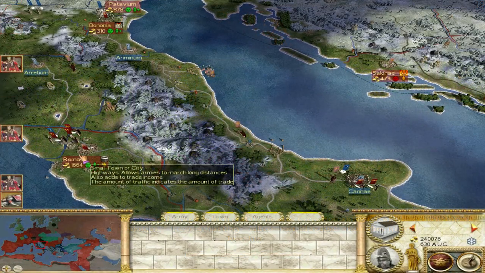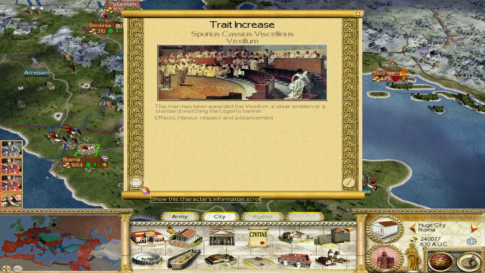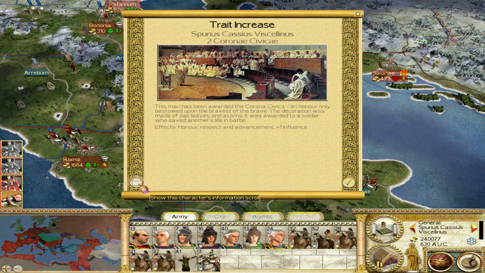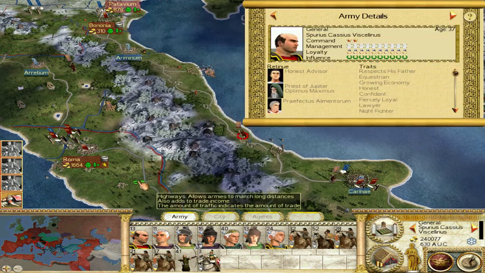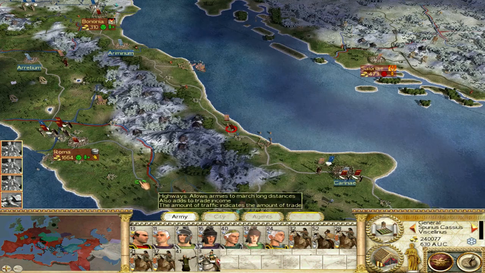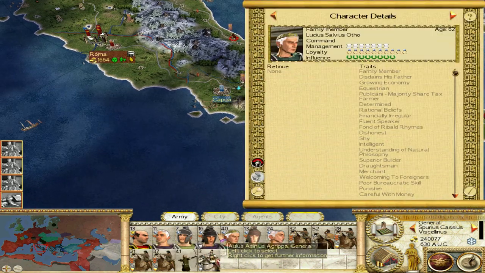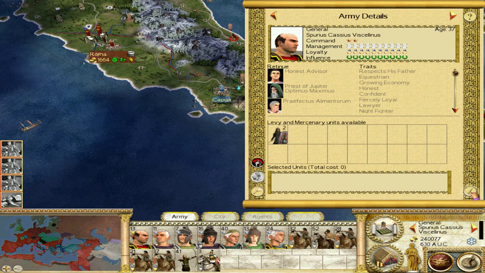Victory! I need to just load up the script as well. There we go. You just click on a city. Okay, so these guys got some extras. Yeah, I mean these guys seem quite loyal actually. Heroic death, so we lost Felix Sulla. Okay, right. So these guys can't take part in the battle again. Actually, they all seem quite loyal. Okay, well that's good.